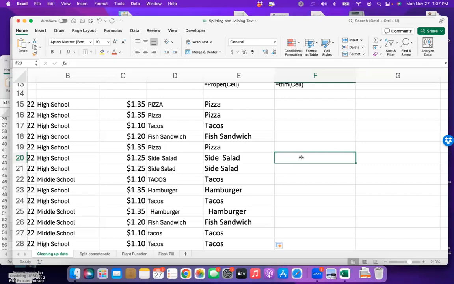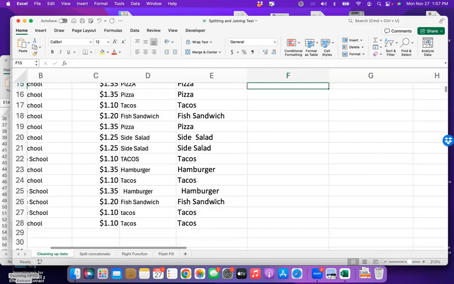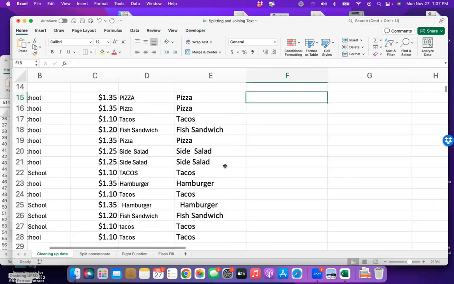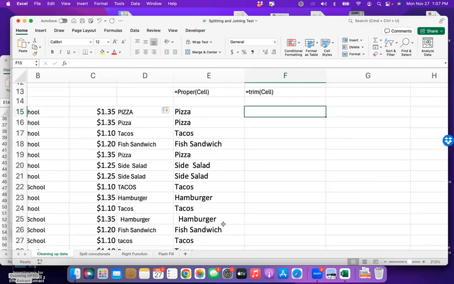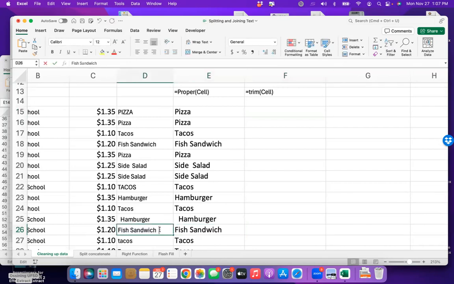Okay. The second function, which is the trim function, gets rid of all the extra space problems. It gets rid of leading spaces, which is a space in front of the text. An example of a leading space is here by the hamburger. It gets rid of trailing spaces, which again are very difficult to even see, right?